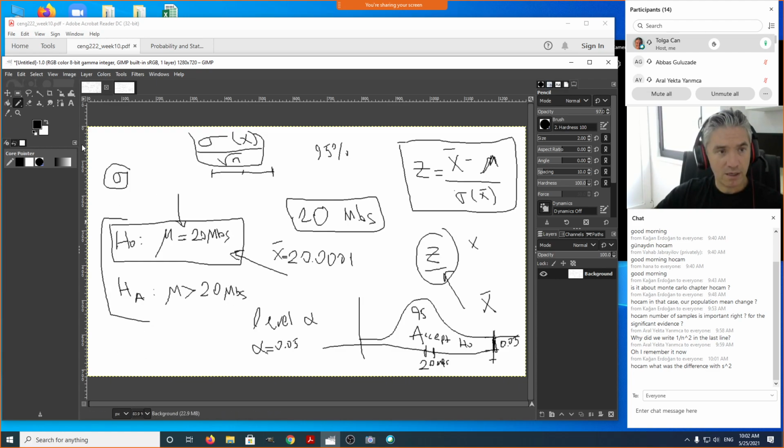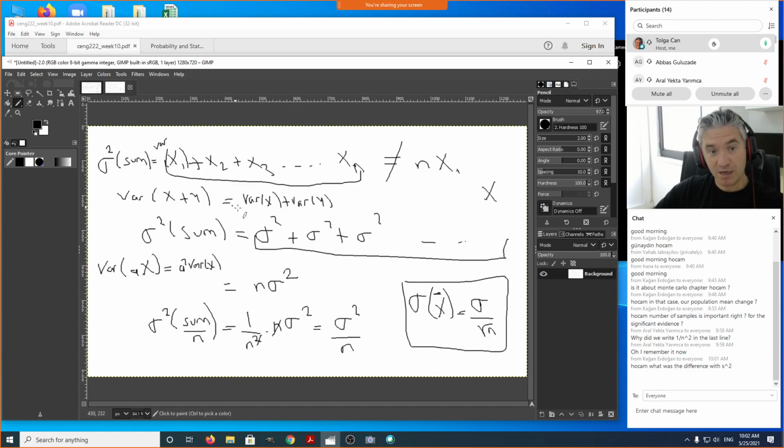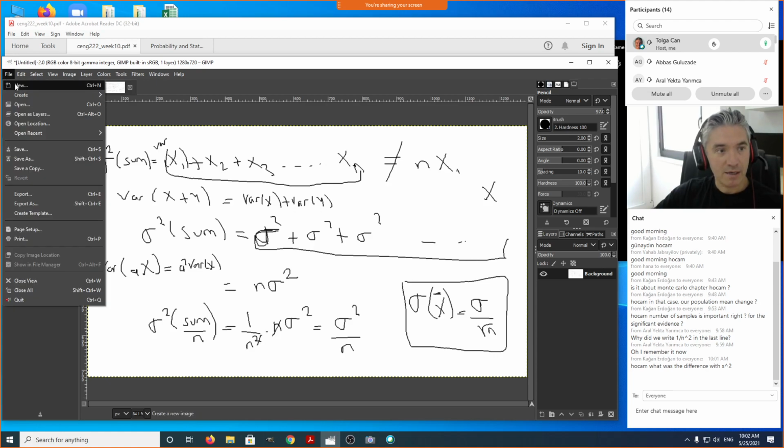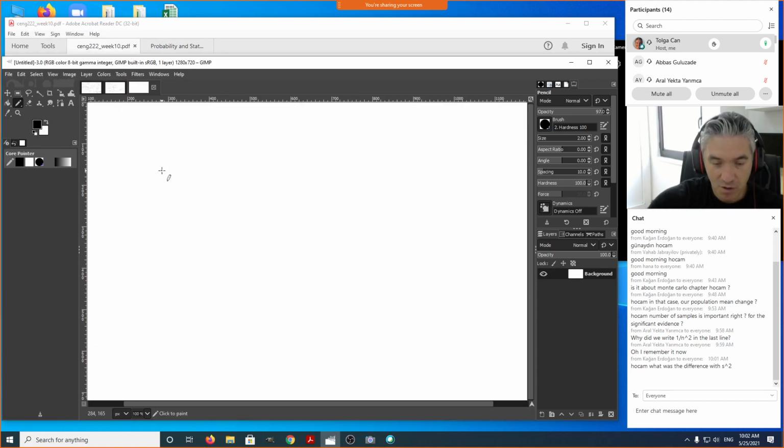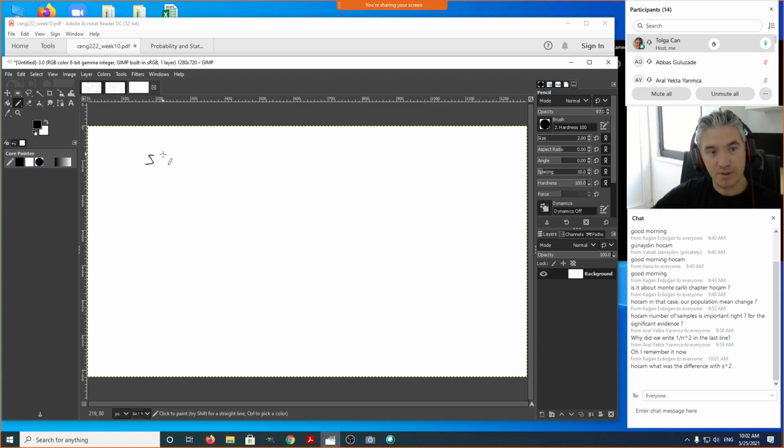So let's take a look at this one. We can compute this only if sigma, the standard deviation of the connection speeds of the population, is given to us. If sigma is not known, we would not be able to compute the standard error like this. So we compute the standard error using the sample standard deviation. How do we compute it? We collect a sample, which contains n individual random variables. This is our sample of size n, and the sample variance of this is called S squared.